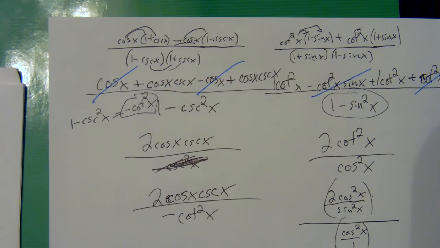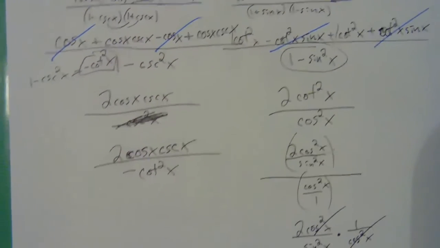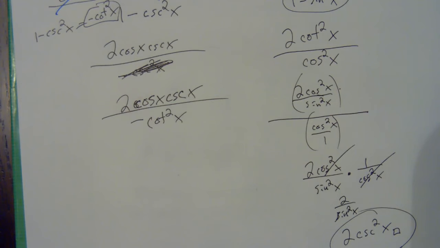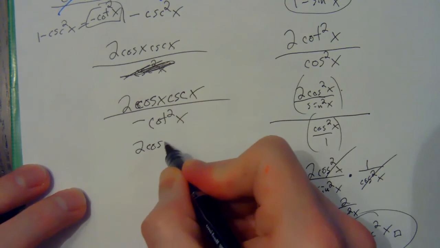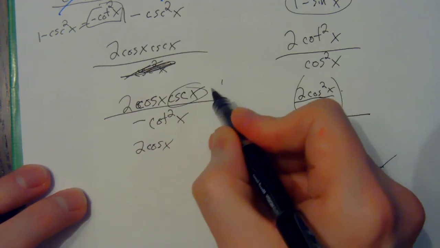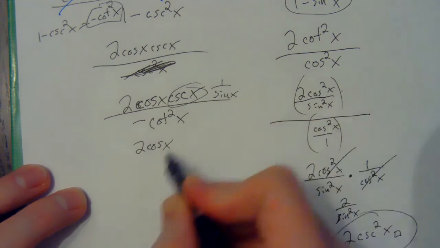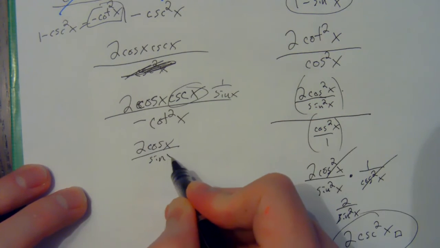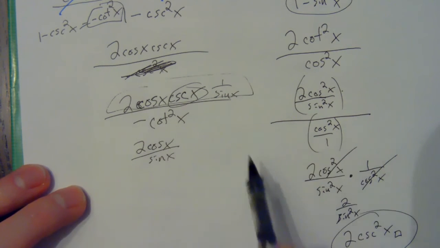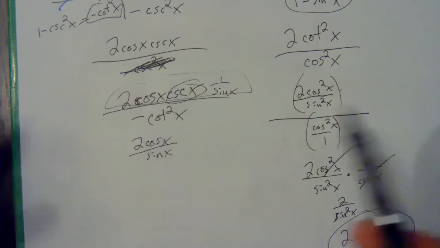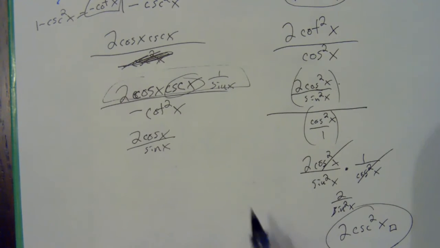Now, right here, I have way too many trig functions. So all I'm going to do now is convert everything to sines and cosines. There's actually 2 ways that you can go about this, but I'm going to make this 2 cosine of x. And then the cosecant is the same thing as 1 over sine of x. So I'm just going to stick that sine of x on the bottom. So that's just this top part right there. I got cosine times 1 over sine. So just smush that. You got cosine over sine.